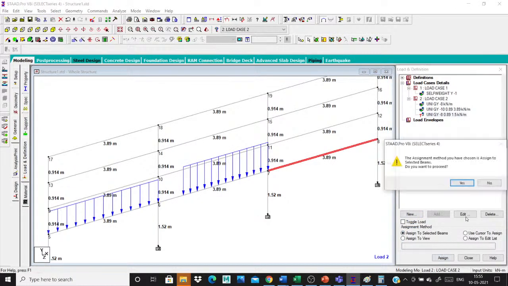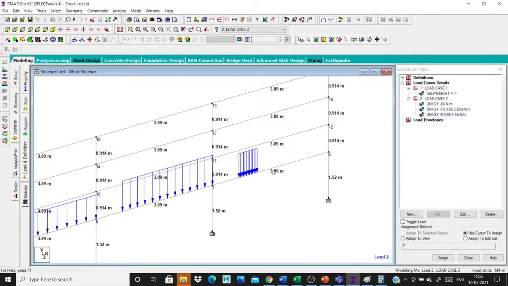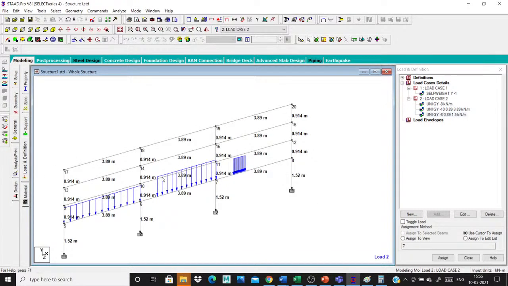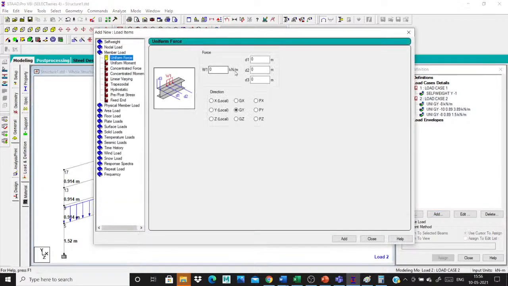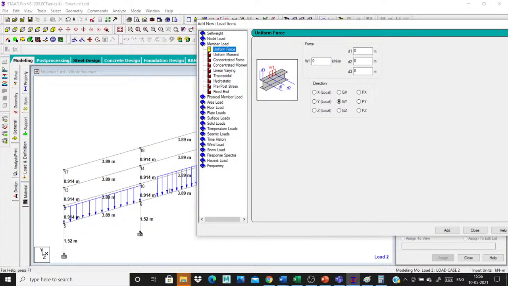Assign, yes. Automatically our starting distance to ending distance is applied. This is the condition for applying different varying load conditions in our building. Simply go to load case and member load. So D1 is the starting distance, D2 is the ending distance. You apply the starting distance this meter, ending this meter. Same like that.